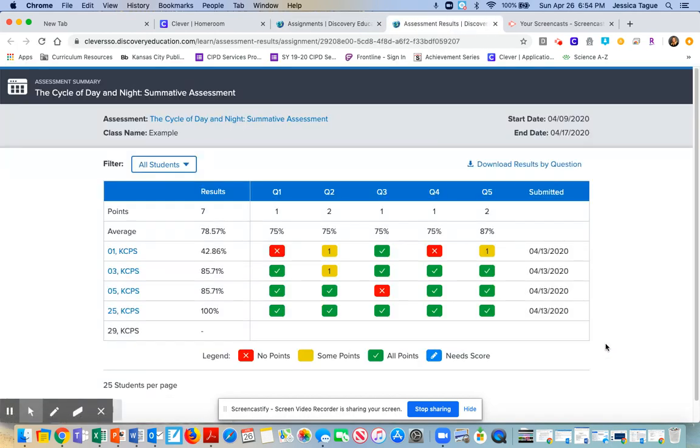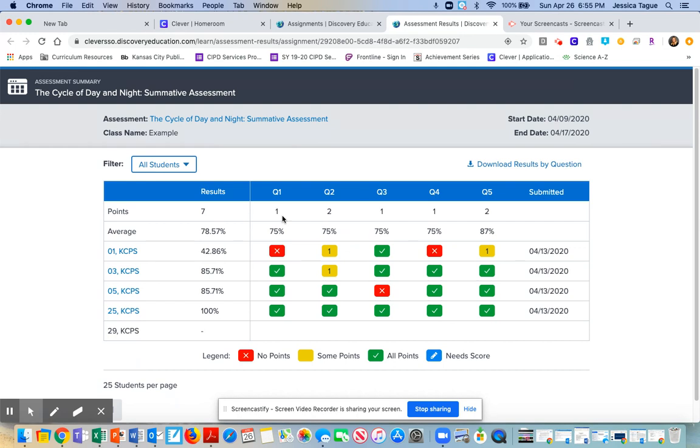And what's going to come up for you is by student, how they scored on that assessment. So the very first page it brings you to shows you all the students, shows you a class average, shows you individual student percentages for scores, and then you can see a breakdown. You can see how individual students answered individual items, and you can also see as a whole. So as a whole, 75% of my class got this question correct. This is a really nice way to break down data if you are assessing more than one standard. You can kind of see where students are excelling, where students might need more support.